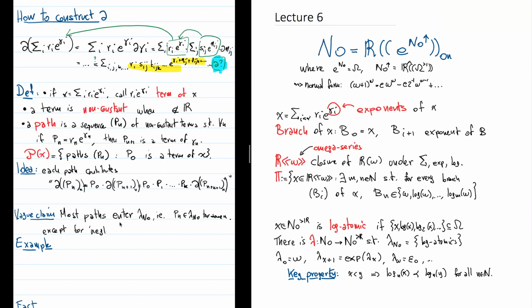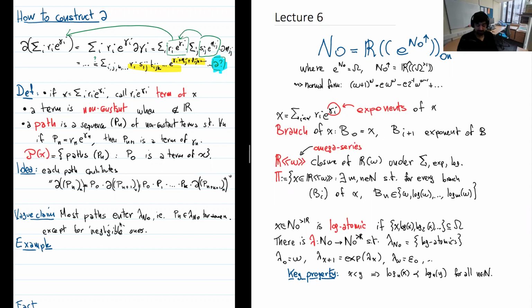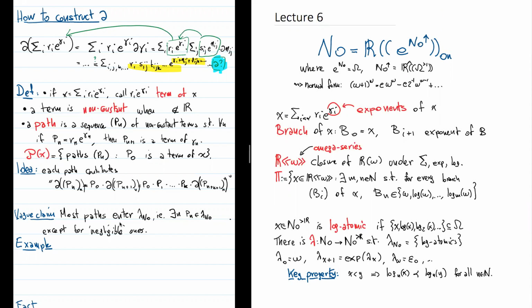Sorry, Vincenzo. Yes. Just when you say it enters, lambda NO as a term, or only as the exponent part? No, the term itself. So let me write this a bit more symbolically. That may be slightly less ambiguous. You take the nth term of the sequence, and this is a logatomic. So the term is a real number times e to an exponent, the real number is 1, and the exponent is logatomic. Thank you. So the actual product is logatomic on its own.